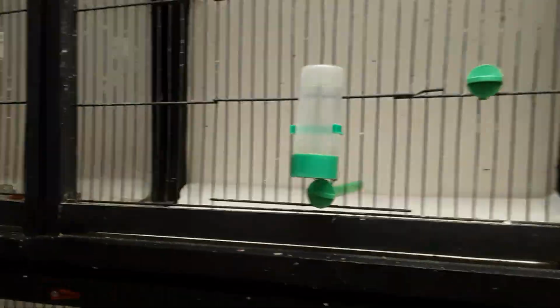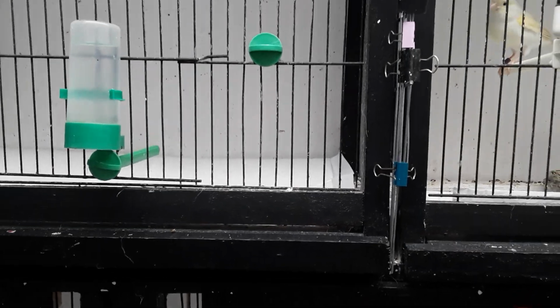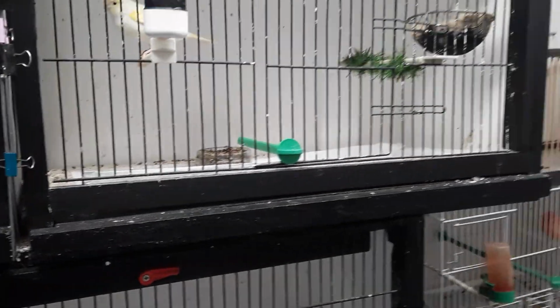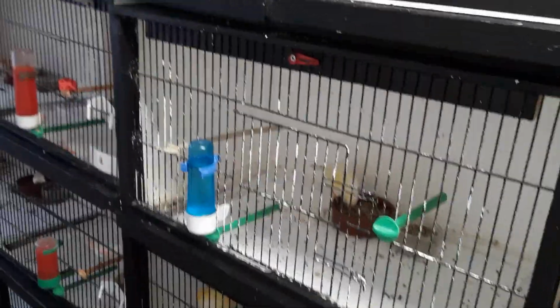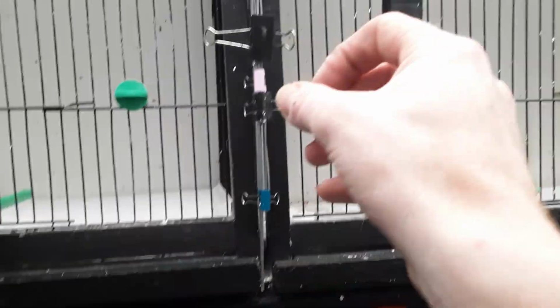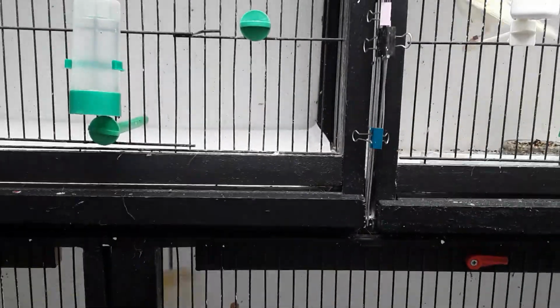Yeah, and I've also got the cock goldfinch with the hen, which I take the divider out on an evening just to give her a break to sit on her egg, or maybe to lay an egg, because goldfinches have a tendency to put puncture holes in the egg and actually kill the eggs. So that's why I like to put the divider in, pull the divider out through the day, put the nest pan on the outside and put 2 dummy eggs in, and then obviously on an evening put the 2 eggs back in, put the divider back in, and also the hen can sit back down on the nest.